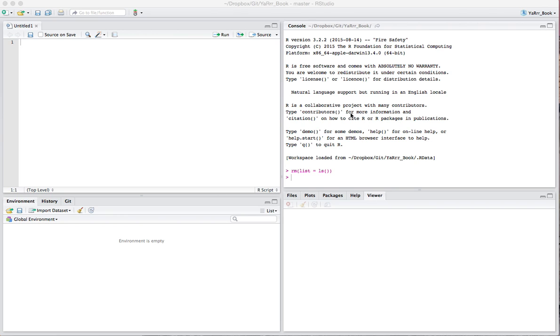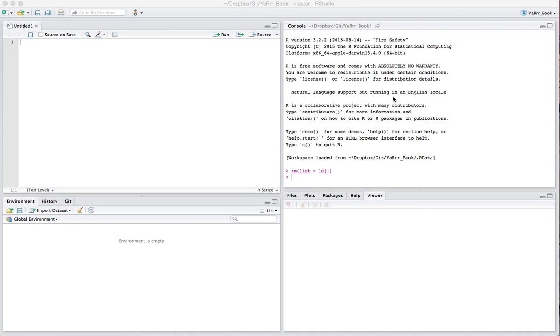First off, some of the basic information you can see. This is what's called the console, and when you open it up, it will give you some information like the current version of R you're using. I'm using 3.2.2, which you can see was released on August 14th, 2015, and this one's called Fire Safety. They come up with crazy names for all the new versions of R, and some other random information you don't really need.